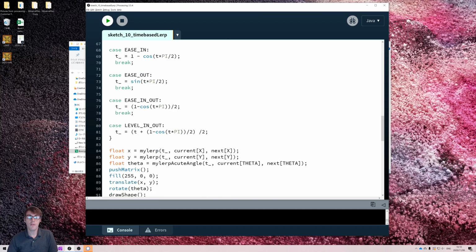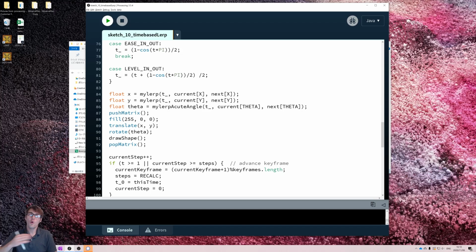The only other change I want to highlight is how do I know when I've hit the end of my interpolation? Previously, we check if we've hit over the edge of steps. Now I add an or and say, well, if t is bigger than 1, I've gone too far, too much time has passed, move on to the next keyframe. Now here, you could calculate how much more you went past by accident and add that to the next one so your time stays perfect. And there are all these other little small caveats that can make things really perfect that you'd care about in a professional system, but this is a great place to start.